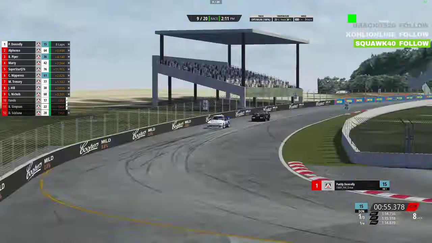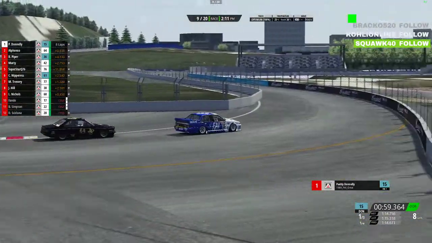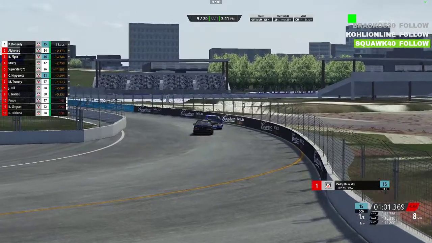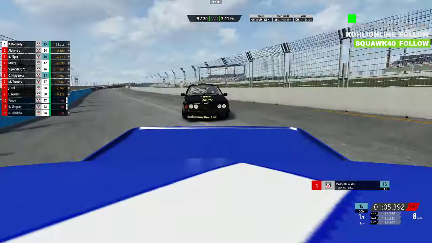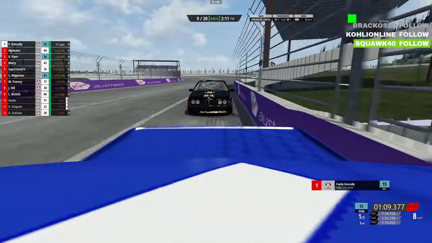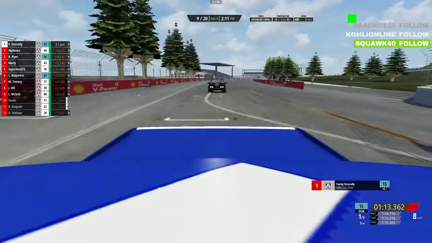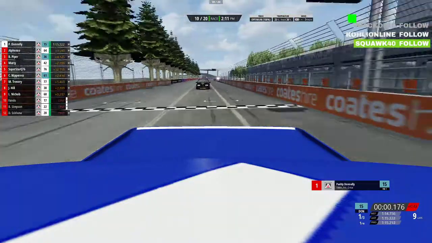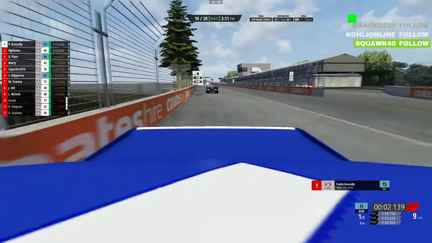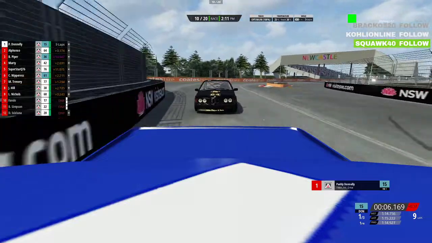Anyway, Donnelly's under a heap of pressure. He's doing well though. Absolutely great. Yeah, really good drive. I know this feeling when there's a quicker guy behind you, but you've got track position. You've just got to not let anything go wrong, and they can't get past. Well, right now for Donnelly, he just has to ignore that virtual mirror and just keep his eyes forward. You can see the headlights of Piper. They're starting to get a little bit closer now.